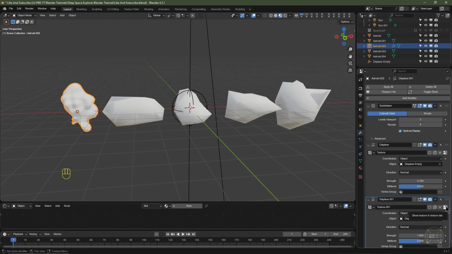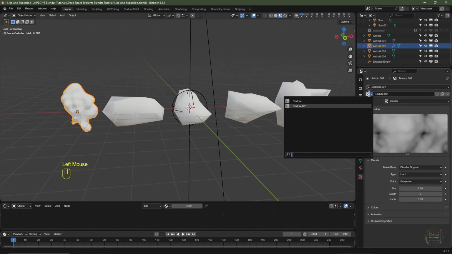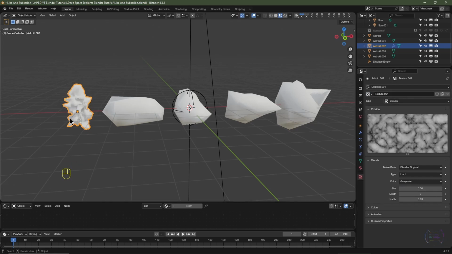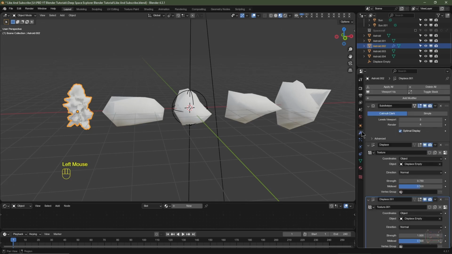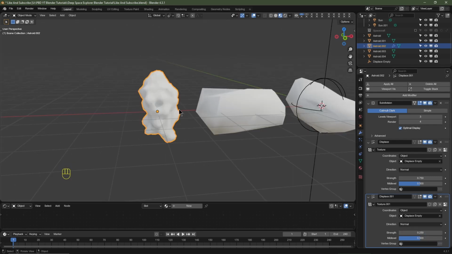I'll then click this button here, which will take us to the texture slot. This is a new texture. So if we click this button here, you can see that's the original texture, and texture.001 is the new texture. So just ensure you've got texture.001 selected, and we're going to change the size to, let's say, 0.5. And that will give it a finer level of detail. I then go back to my modifiers, and on the bottom displacement, I'm going to change the strength from 1 to 0.25.